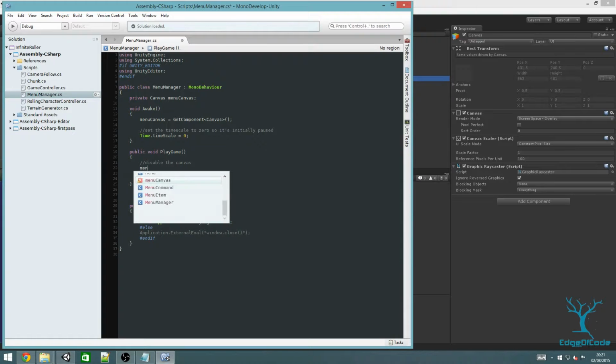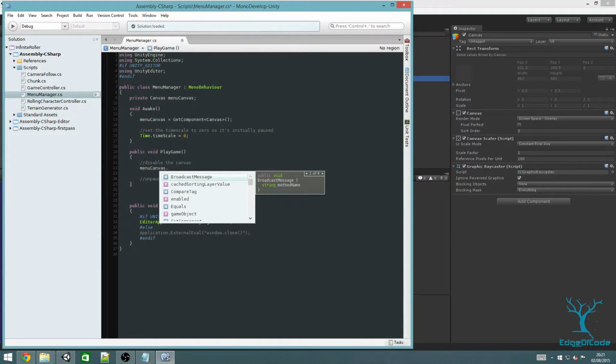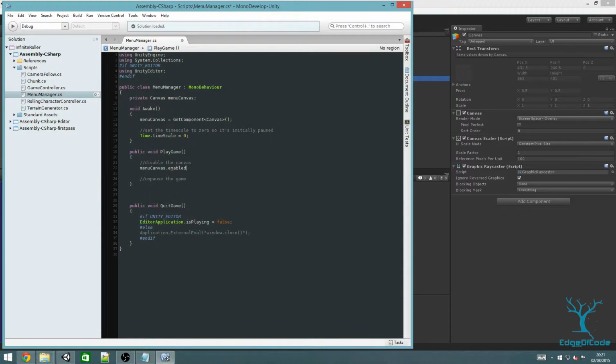So using our reference to the canvas, we can use enabled and set it as false. And to unpause the game, we want to set the time scale back to 1.